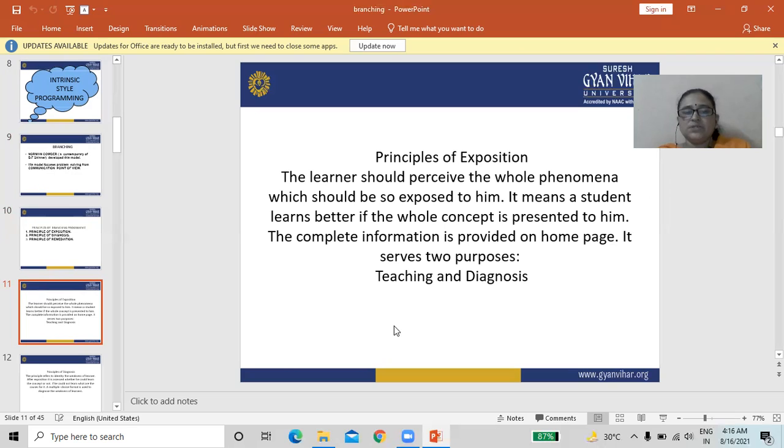It means a student learns better if the whole concept is presented to him. The complete information is provided on the home page. It serves two purposes: teaching and diagnosis.